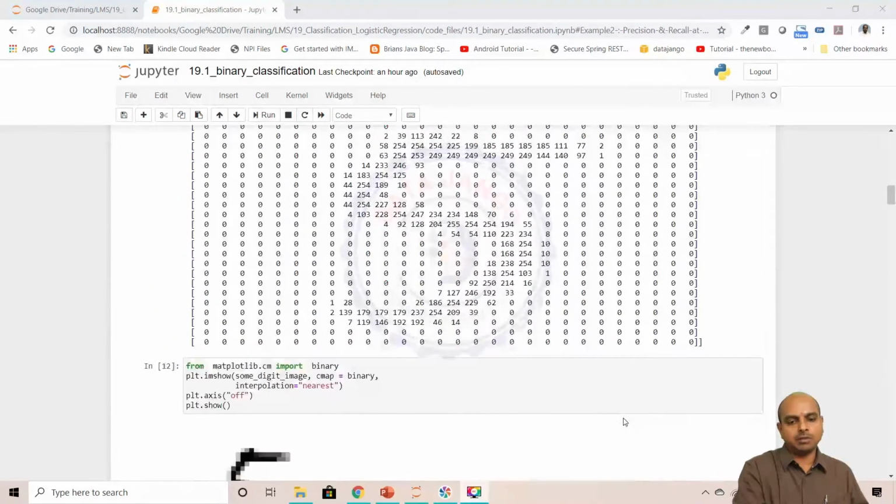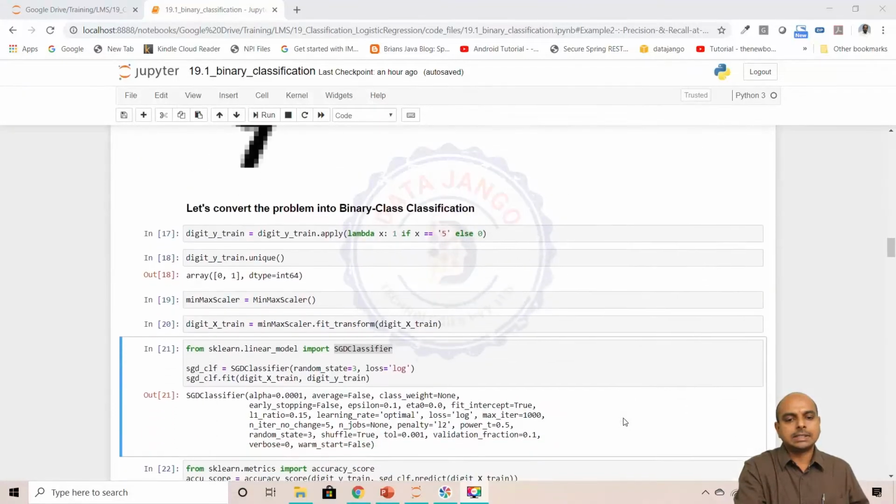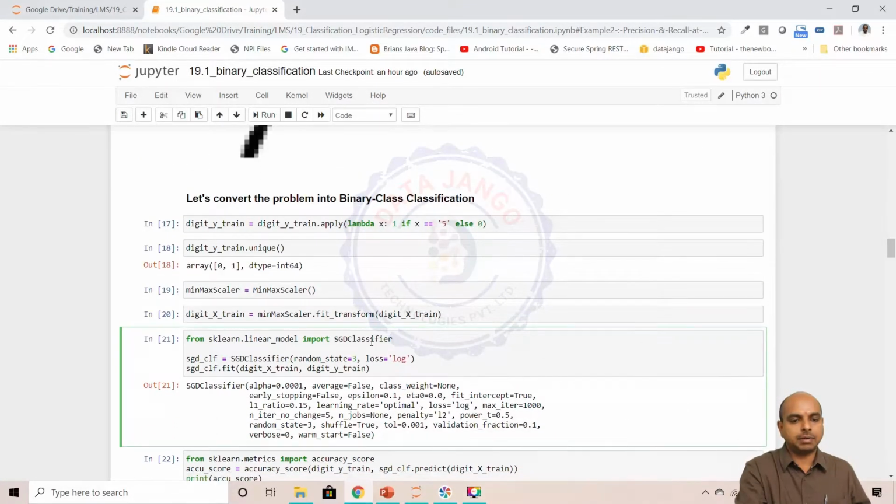To build this model, we have used the SGD classifier class from scikit-learn. The SGD classifier is based on logistic regression. If we understand the mechanics of logistic regression, we will be able to take control over the model and get whatever precision and recall score we want. Because for some problems, the precision should be high. For some problems, the recall should be high. How to achieve it? We'll see it now.